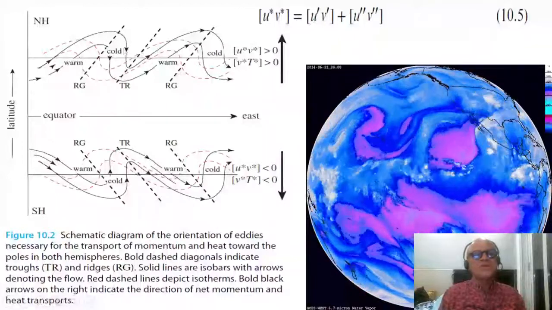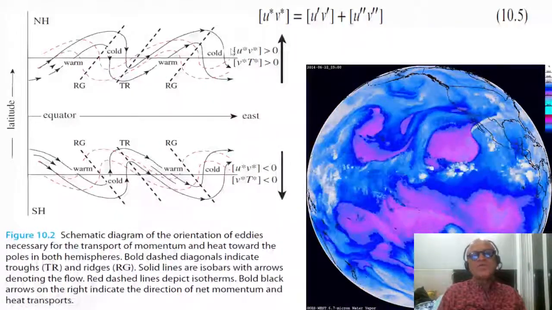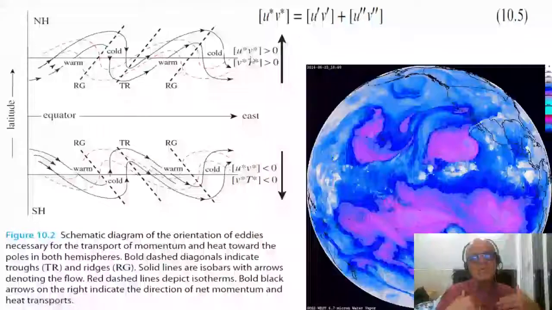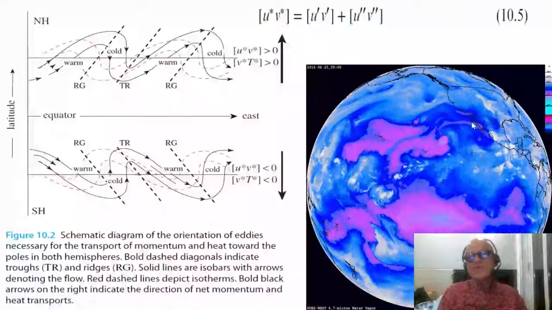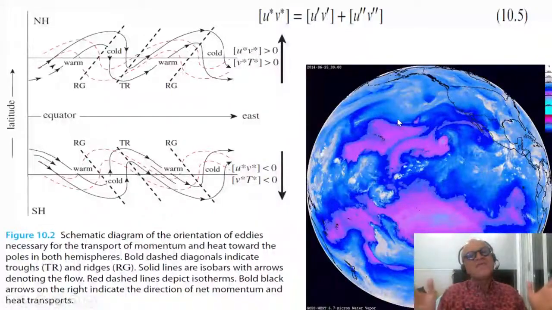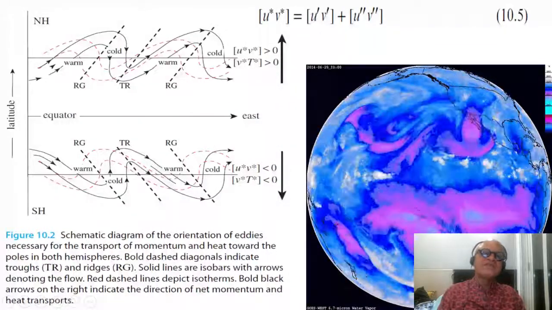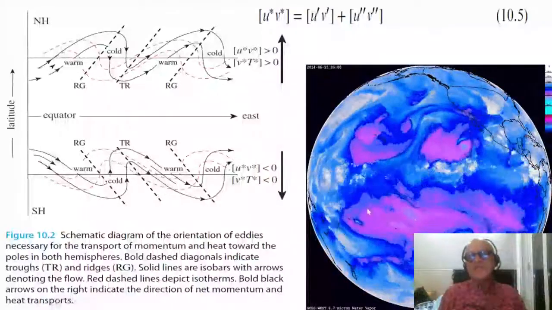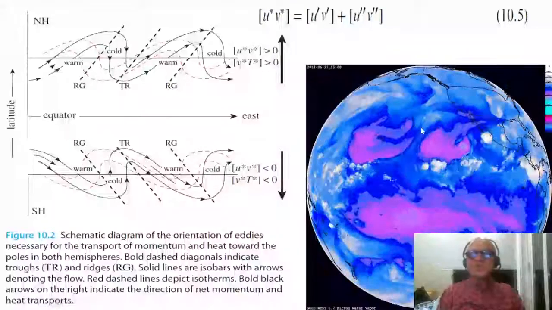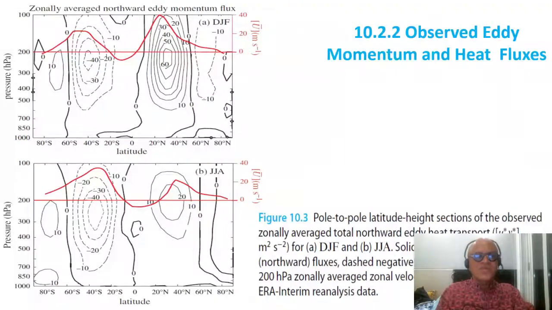So the troughs and the ridges here have to have the structure with the temperature lagging the momentum to create net transport of heat. So v star u star is greater than 0 here, and v star u star is greater than 0 here as well. So you have to transport momentum and you have to transport heat. That's the only way you can accomplish net northward transport, because as we will see, beyond the Hadley cell, the baroclinic instability doesn't leave really a very strong meridional mean circulation. There's a weak circulation which often we refer to as a Ferrel cell, and we call it a kinematic gear that connects the thermally direct polar cell and the thermally direct Hadley cell. It's not thermally direct, etc., but essentially we'll derive expressions that show that these tilted structures are doing eddy transports in the poleward directions in both hemispheres.